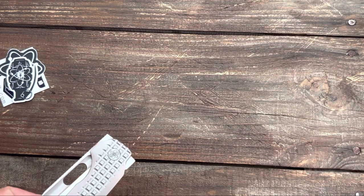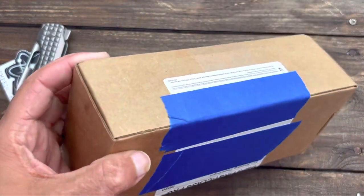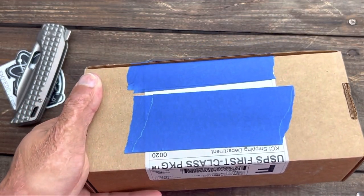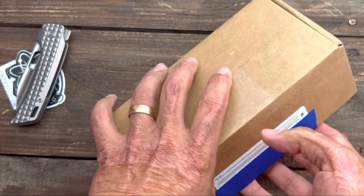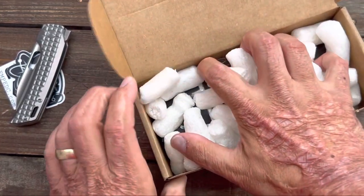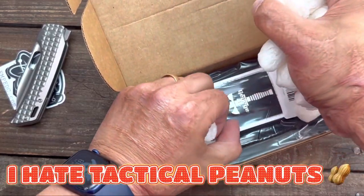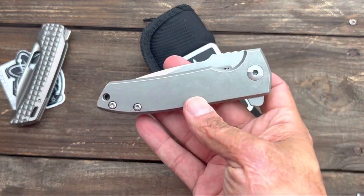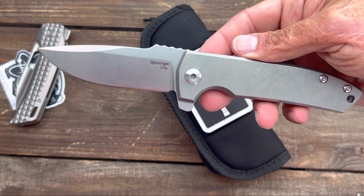Let's get into the other package. I'm pretty excited about this one as well. I kind of bought this one on a whim — well, not really on a whim. I've had several of this maker's knives before, and he used to be one of my favorite custom knife designers. Remember I showed the Les George VECP flipper version on the channel?